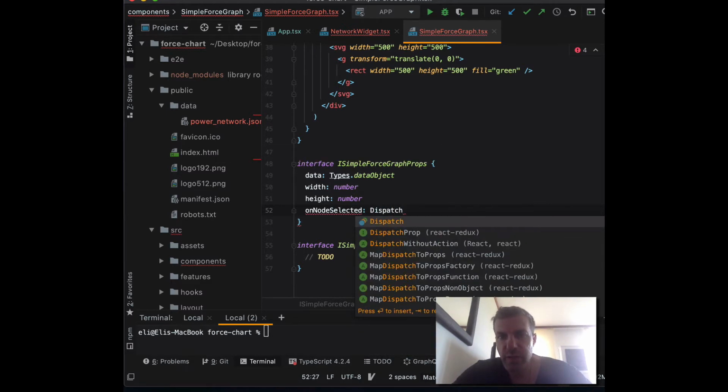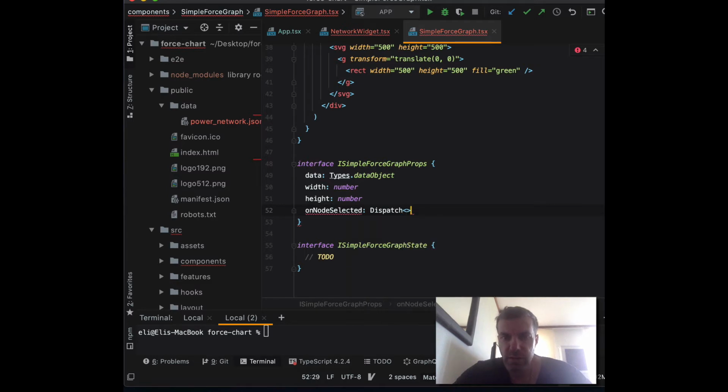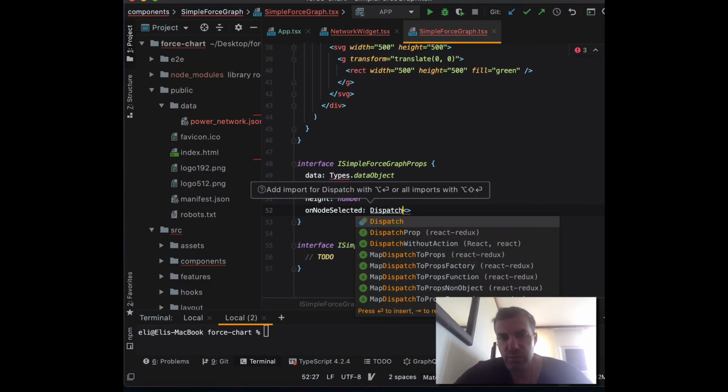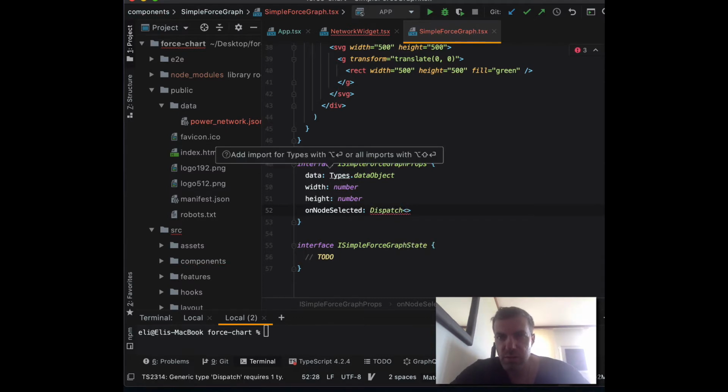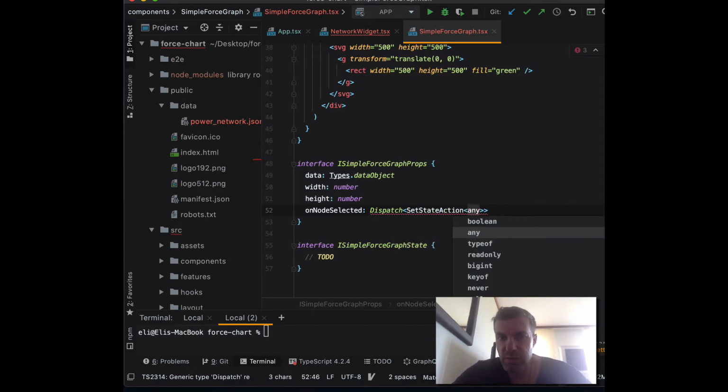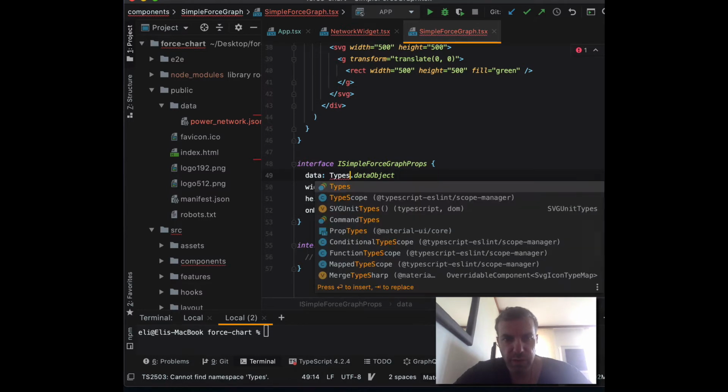This is the React type for use state setter. So it would be a React dispatch, and it's going to be a set state action. I checked those out at the docs to find out the type, so we can implement that. Let's see, we need to import the types.